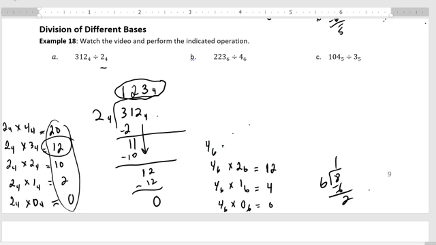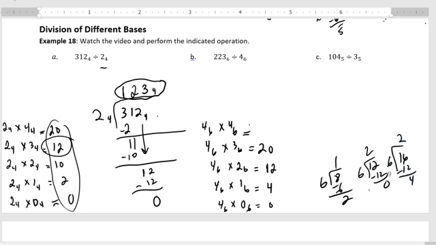So the next one is 4 base 6 times 3. 4 times 3 is 12. So that's going to be 20. And 4 base 6 times 4 is 16. Divided by 6 is 2. That's 12, 4. So 24. So we can do our division.